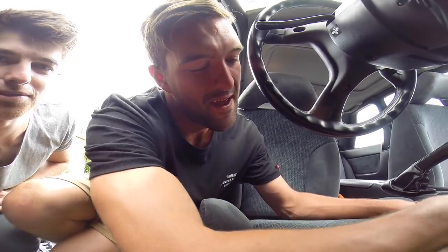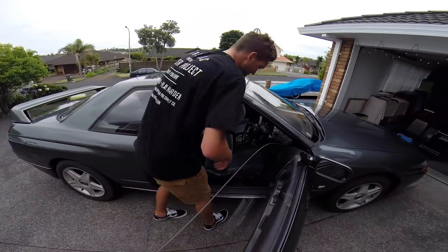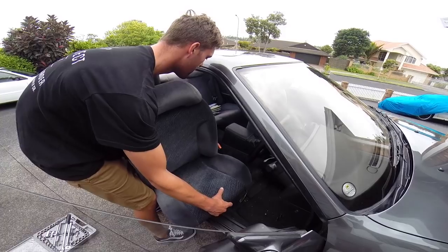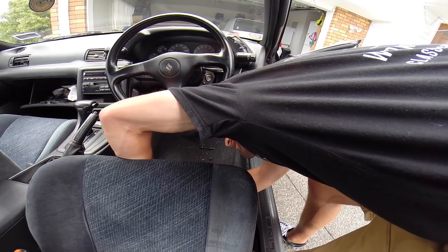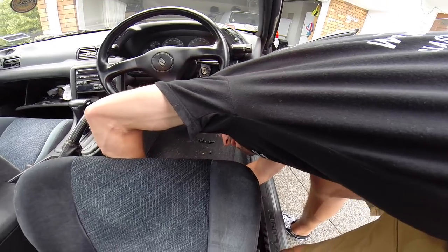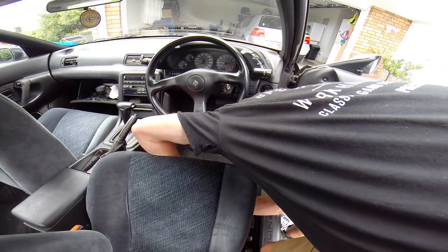You know he's a true car enthusiast when he does the driver's seat first. Once you've done those four bolts, out comes the seat. What's that cable? Do you have a thing that tells you when you're sitting in the seat and you don't have your seatbelt on? Yeah, that'll be what it is. Most likely. It's a sensor, to see whether you've got your seatbelt on.